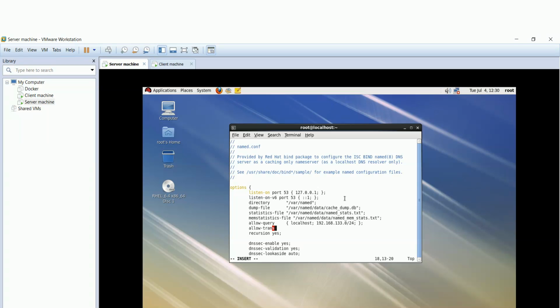Allow transfer defines a match list of hosts that are allowed to transfer a copy of the zone information from the server. The default behavior is to allow zone transfers to any host.